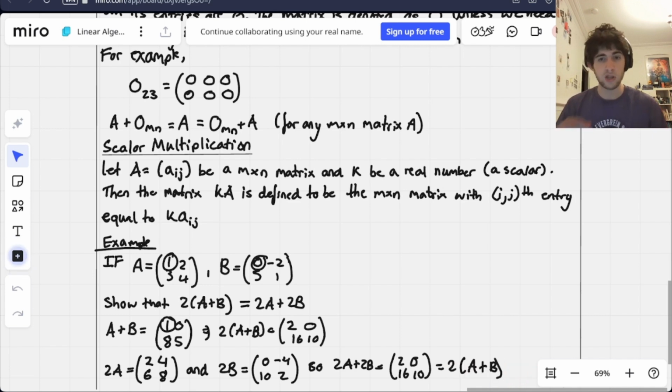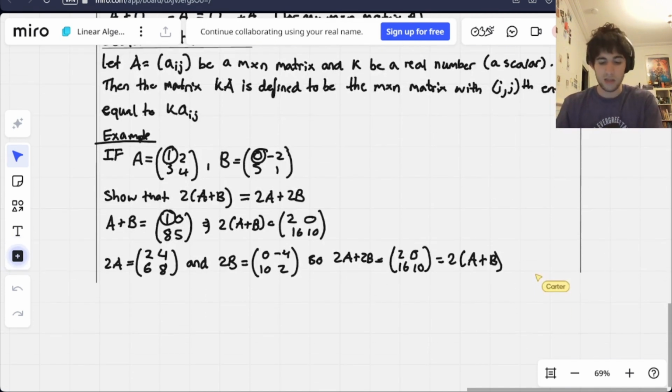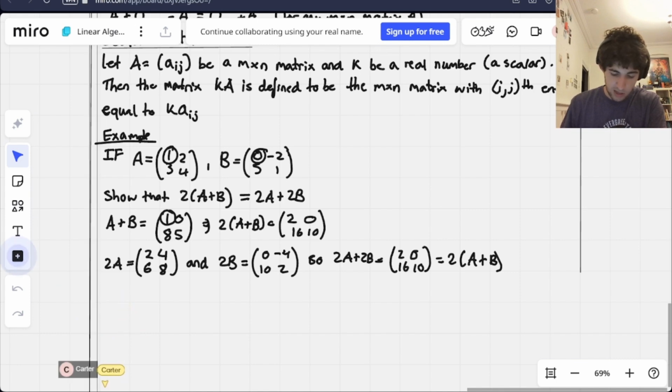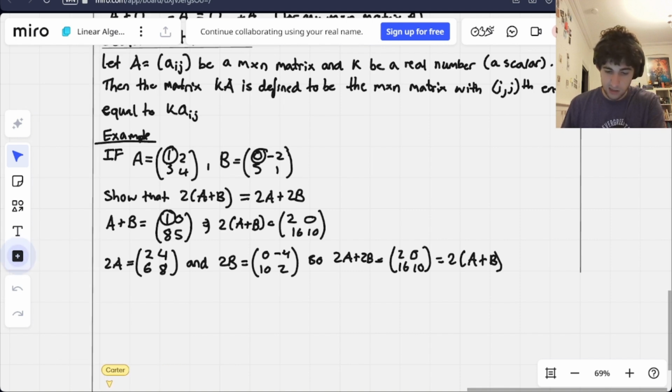And so effectively we've now proven a specific case of what we like to call the distributive law. In typical algebra that you might be familiar with from high school, from secondary school, you might know some rules about how we can distribute things, and so you might know how to distribute multiplication over addition.